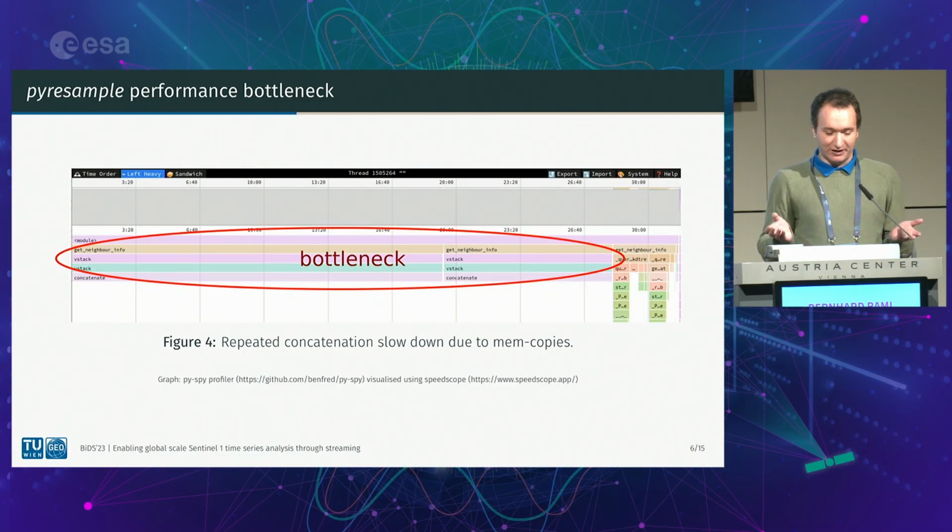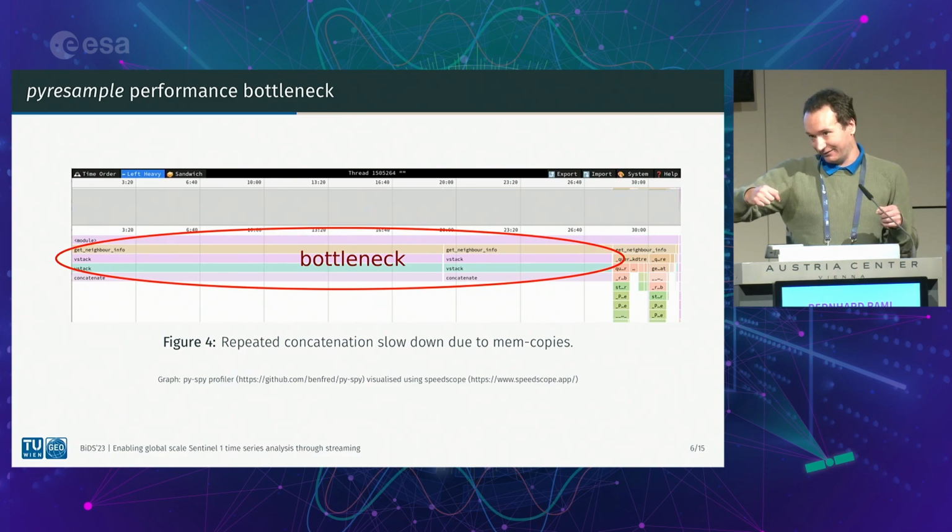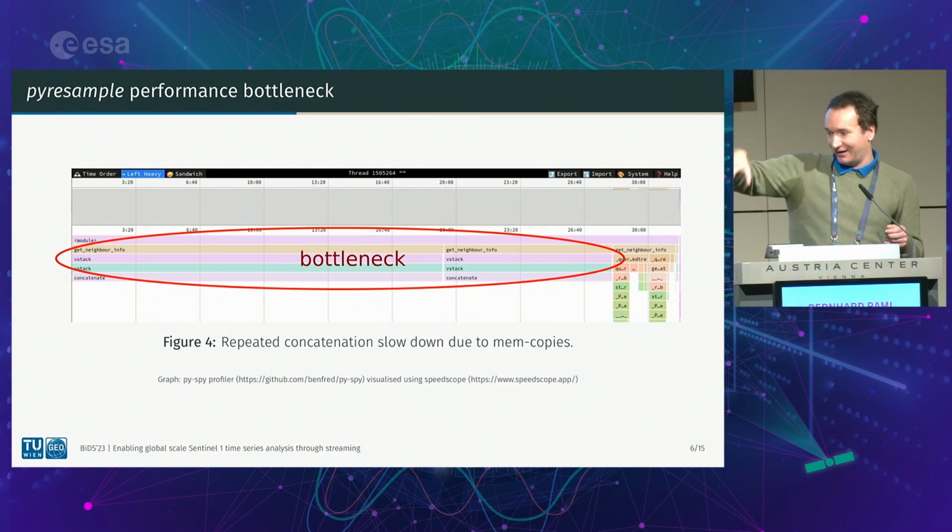Yeah, sure. So here, this bottleneck, it's, I don't see it. Anyway, I can explain it also. When we created this lookup table chunkwise, because in Pyro sample, the application was never this high resolution, it never really came up. But when you do this with NumPy or any continuous memory vector, you add up tiny chunks onto a large vector. Before adding a tiny chunk, it has to create a new slightly larger vector, copy the large vector into the slightly larger vector, and then copy the chunk at the end of the vector. And you do this every time you add another chunk at the end, which gives a lot of mem copies, and this adds up significantly. This was a difference between 30 minutes and 4 minutes in that case. And by pre-allocating this once, we got rid of the problem.